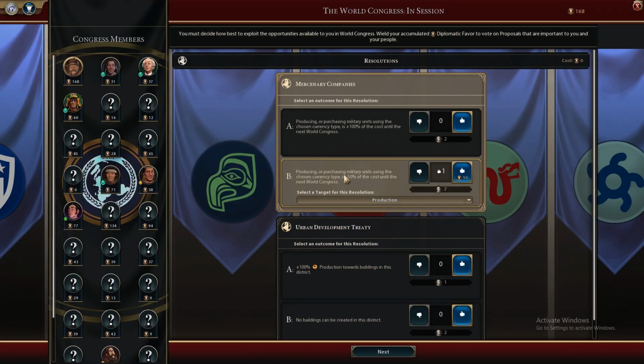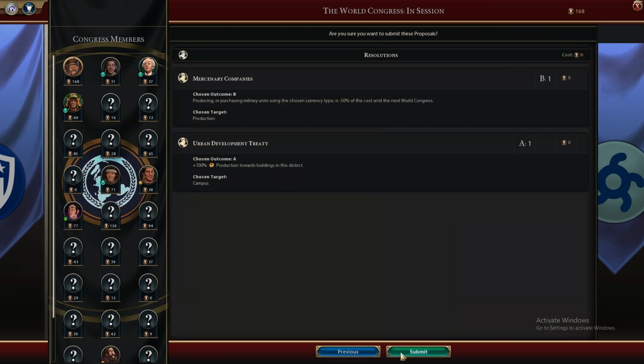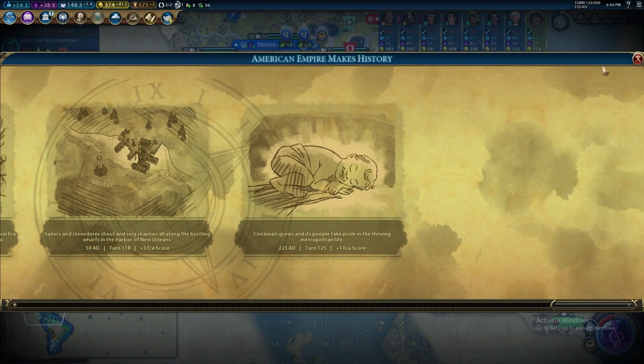World Congress, the first one is about making military units way cheaper. I would really like that. Buildings in a district, more expensive. Oh, more production, huh? Let's go with the campus, maybe. That one I'm just taking a guess at what everyone's gonna want. Maybe get myself one of these diplomatic victory points. Oh, and look at that, 100% production towards city center buildings and half price units with gold.